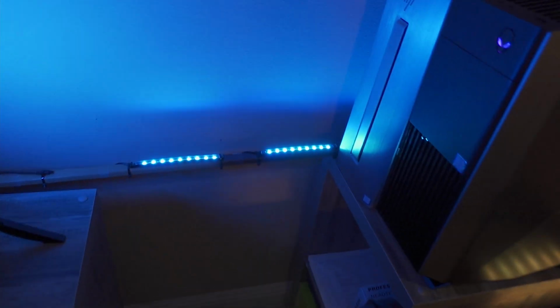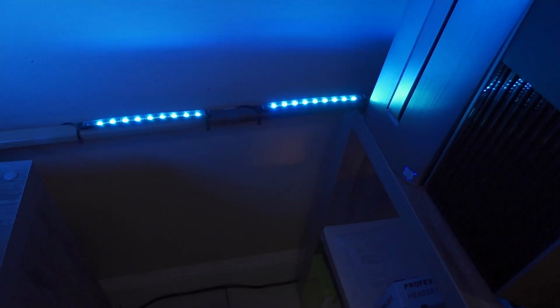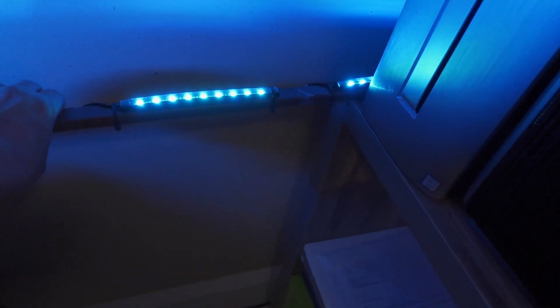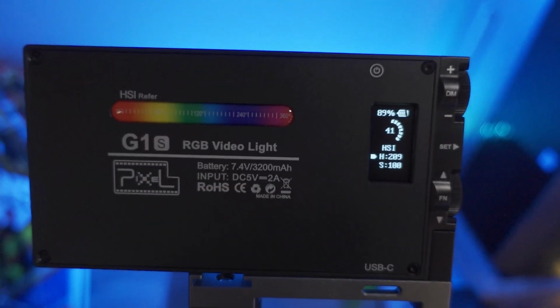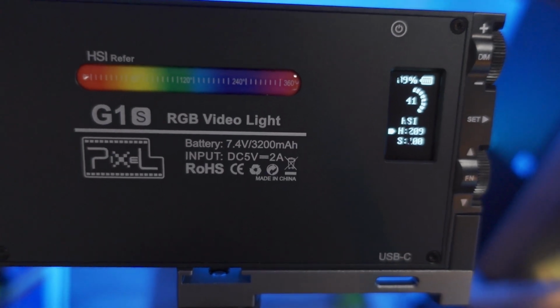The other light that I have is sort of like a strip light that I created. I pretty much just strapped these LEDs onto this piece of metal, and then they cast a nice light against the wall. But they were not bright enough, so I ended up getting this RGB light, which is the Pixel G1S.